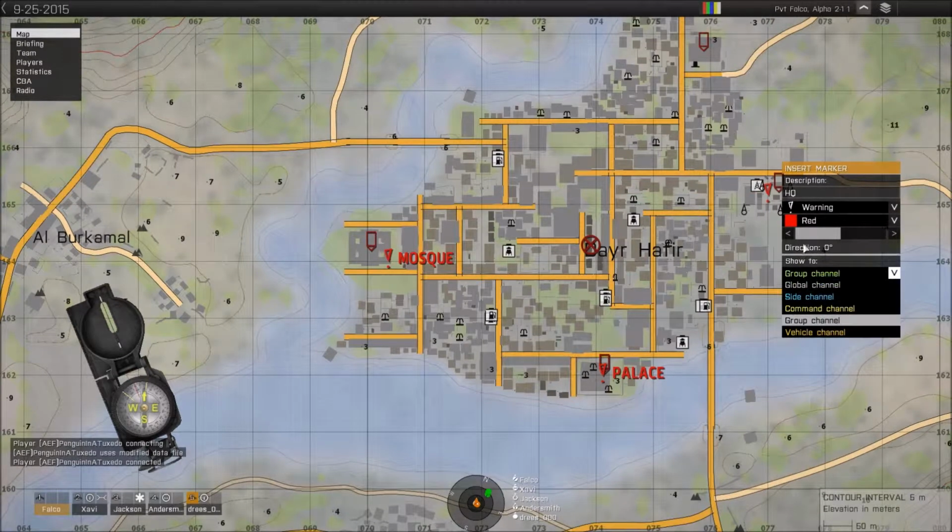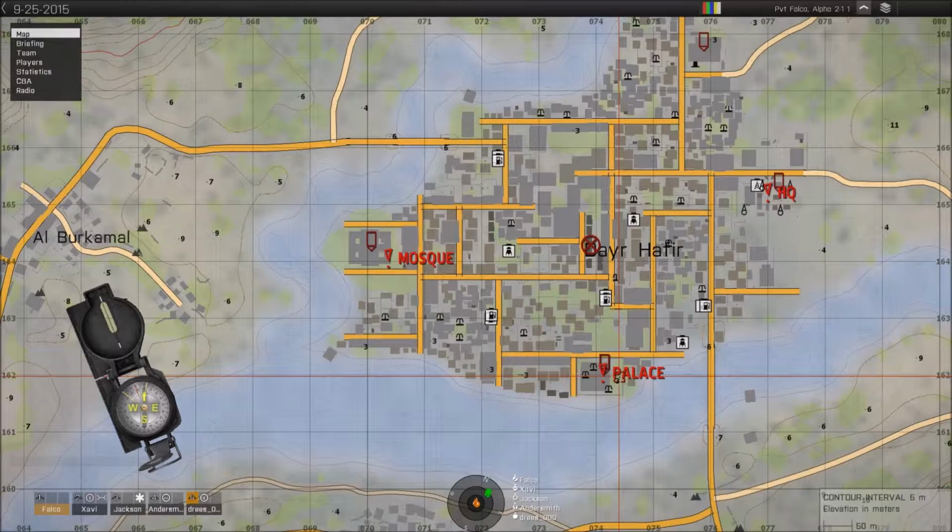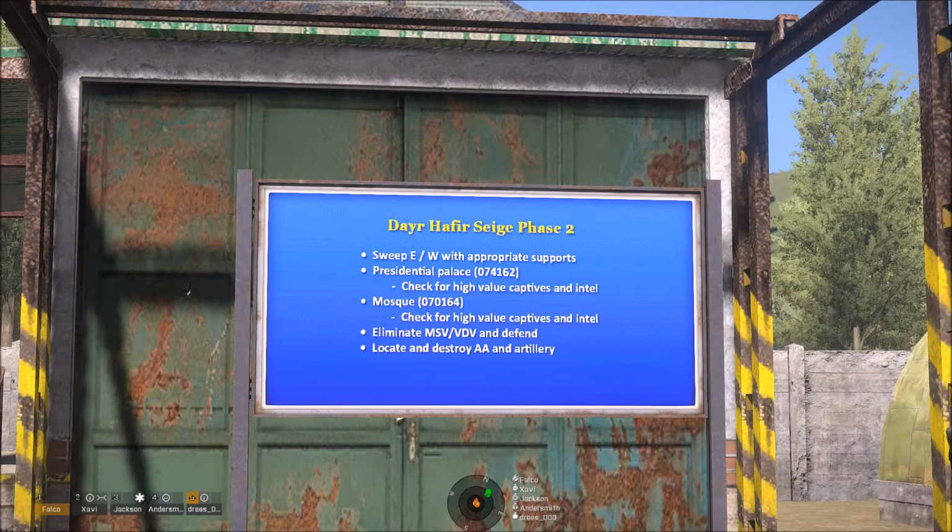Well, some key points within the town are going to be the Presidential Palace at 074162. Essentially sort of a capital city structure. We just want to make sure to clear it, make sure that there's no high value captives or intel at that position as we start moving through. Also, the mosque on the far western side, 070164. Again, check for high-value captives and intel. Eliminate all MSV, VDV presence, and defend it.